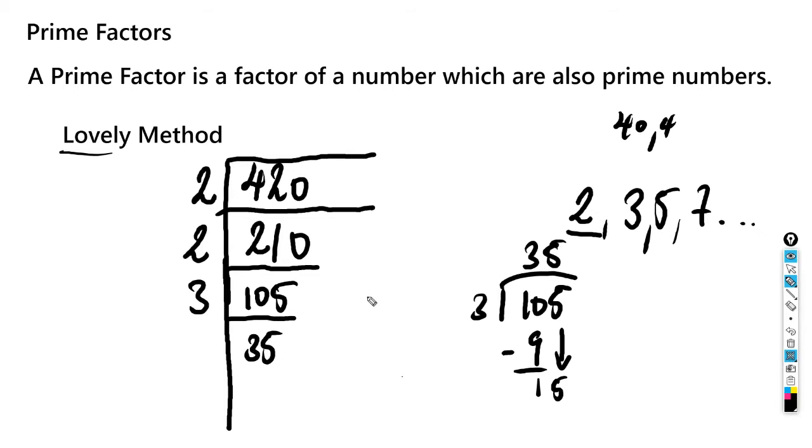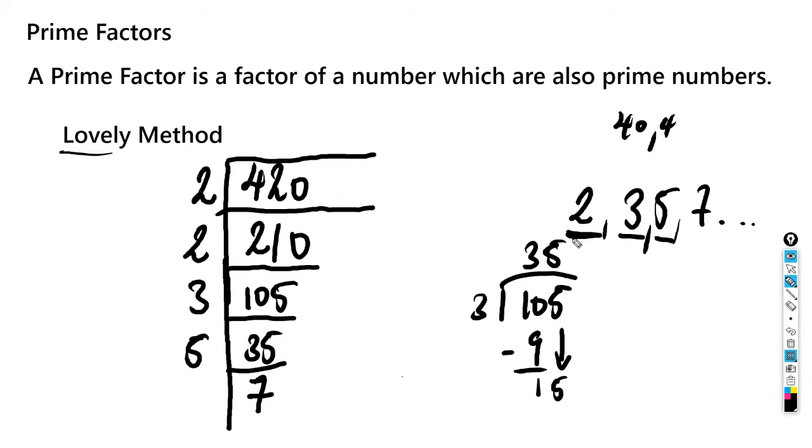So great. And then we'll start with 35 again, and we do the same thing. We'd start off from 2 again and say, can 2 go into 35? No, it can't. Can 3 go into 35? 3 times 10 is 30. No, it can't. Can 5 go into 35? And the answer is yes. 5 can go into 35. So we divide 5 into 35, and we would get 7, actually. Right. 7 times 5 is 35.